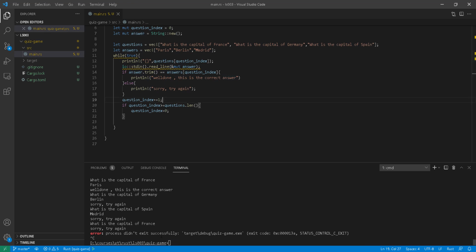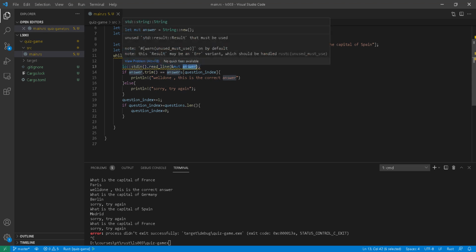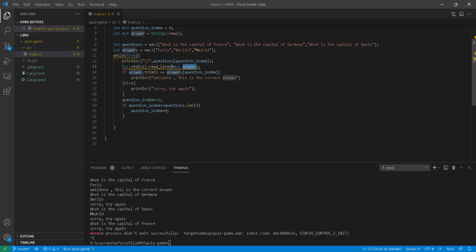Okay, so I essentially did Control C, which will kill this infinite loop, and let's try and fix it. As I mentioned earlier, line 13 is continuously reading from the terminal and inserting the values into this answer variable. So by iteration 6 or iteration 7 of this while loop, this answer variable has already got so many values that the actual if-else here never executes successfully. So how can we reset it, right?